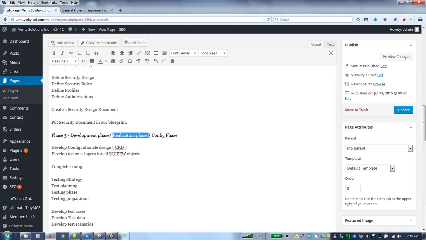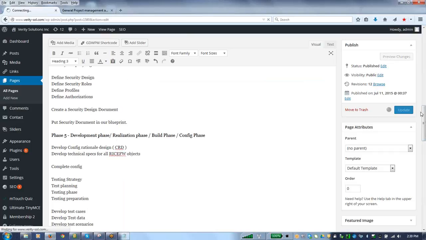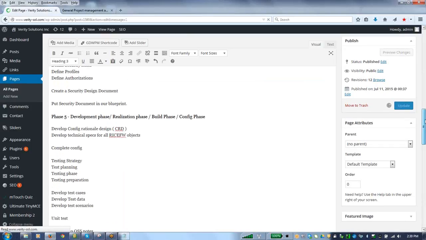It's called realization phase, development phase, build phase, configuration phase. So you can call any names, but this is where you're building the product. So as we went back here, you define the scope, you define the requirements, you designed it. Now you're gonna start build. You define the controls, and you're gonna start building your product. Okay, so you're gonna start building your product at that particular time.